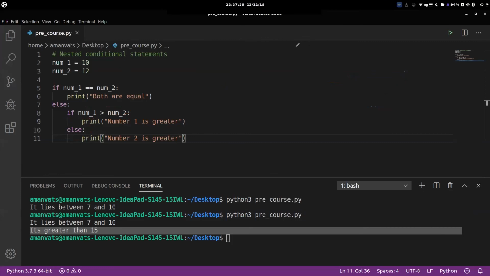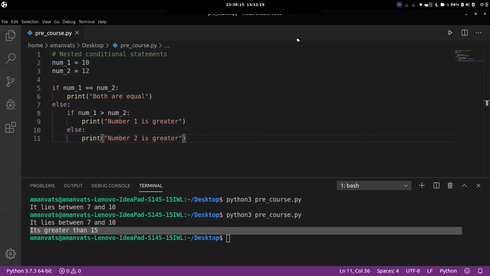What it should print: num1 is indeed not equal to num2. So your code won't enter the logic on line number 5, but it would enter the else condition because this is not equal. On line number 7, it would again have to take a decision whether num1 is greater than num2 or num2 is greater than num1. In this case num2 is greater, so it would enter the else condition on line number 10, and accordingly follow the logic on line number 11. So it would print num2 is greater.